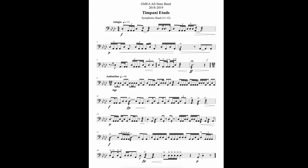Again, only roll as fast as you need. You get away with a little bit slower roll on an A-flat, especially if it's on a 29-inch drum. And you have a double forte fermata in bar 7, just before the andantino section. So really, really go for that one. Again, as fast as you need. Not so loud that, you know, you're hurting the instruments, obviously, but that's double forte. That's your loudest part of the entire piece, just so you know. Okay, the andantino. Mezzo piano.